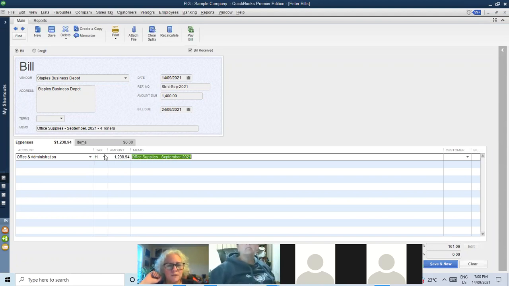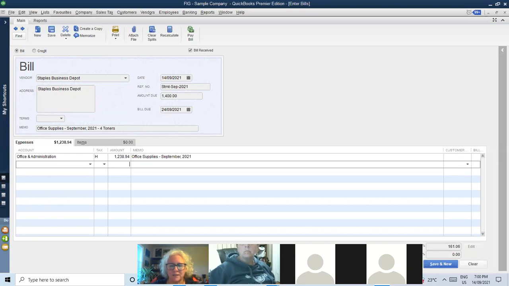And sometimes I bet you one of you, or a minimum of one of you, is going to say, but it's always out $1 or a cent like this, and you try to work that out. All you have to do is come down here and put that cent plus or minus and just adjust the GST. It's just a rounding off thing. An auditor is not going to care about a cent. They're looking for bigger ticket items.